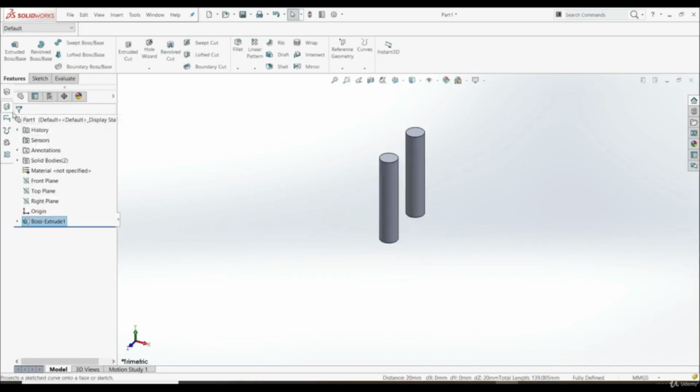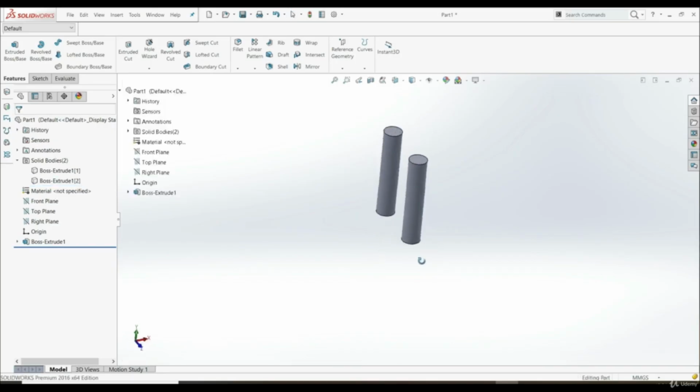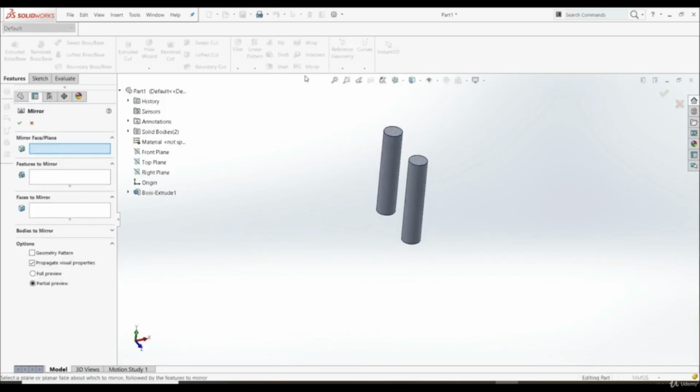And now if we go to our feature manager design tree, here we have a folder solid bodies. Let's open this folder and we see that we have 2 bodies, body 1 and body 2. And this is a multi-body part because those 2 parts are not connected or not merged. Let's create another 2 legs by using mirror.